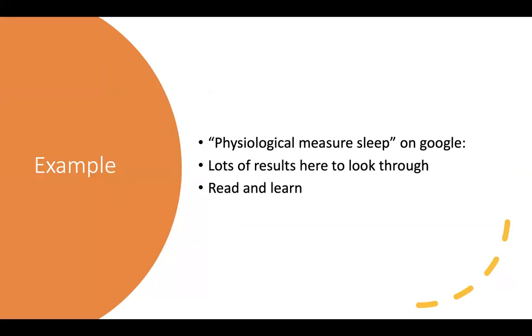Here are some physiological measures to think about. If you type in physiological measure sleep on Google, just do that right now. Pause and go do that. And what you'll see, there are lots and lots of Google results to look through. You can read about this, you can learn about this, spend some time just hanging out and looking for different things. Here again, the difference between finding the right answer and just spending some time hanging out and learning. Okay, right? This is your goal. Hang out and learn, not stress out about finding the right answer.